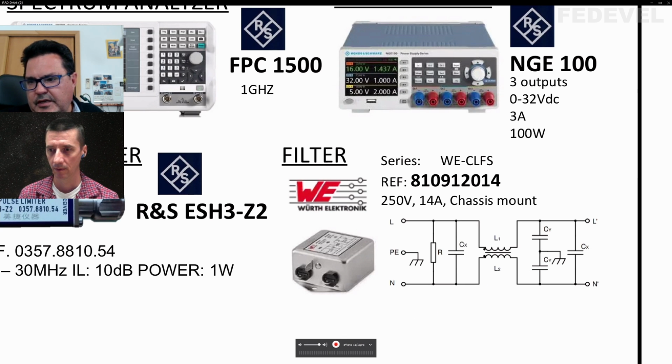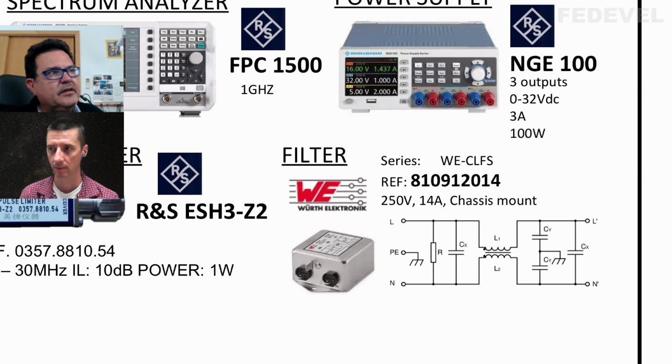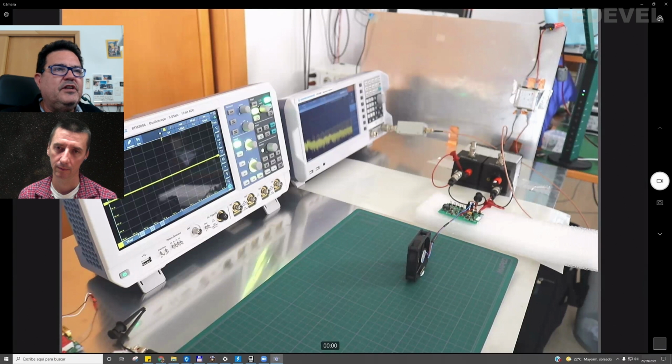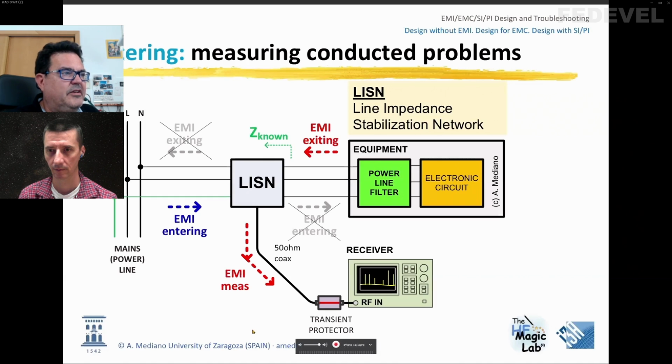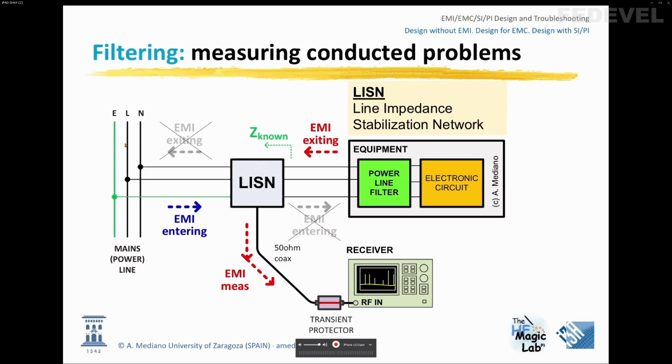So let's go to the screen again. So this is, remember, to avoid the noise going to the setup. And then I have the line impedance stabilization network. What is a line impedance stabilization network? It's an element that is very important because with these elements you have three different functions. Okay. Let me try to explain the idea with the drawing. So this is basically the setup I have. I am using DC levels, but it's the same, positive, negative, and hertz.